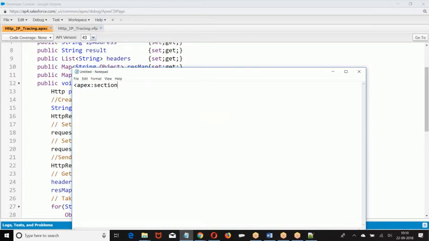In Salesforce, you are using a component called section header. What was this? A relative path.